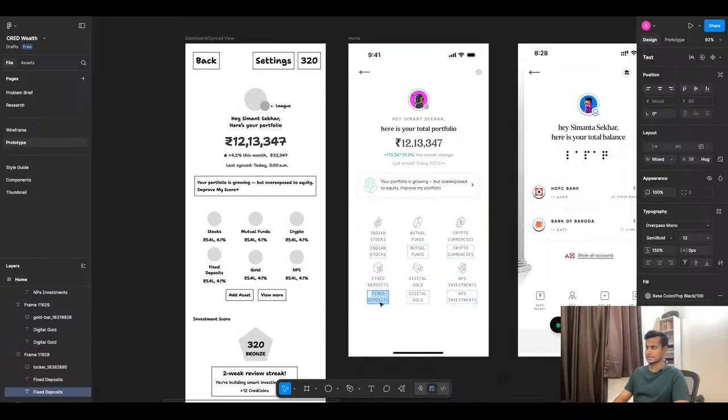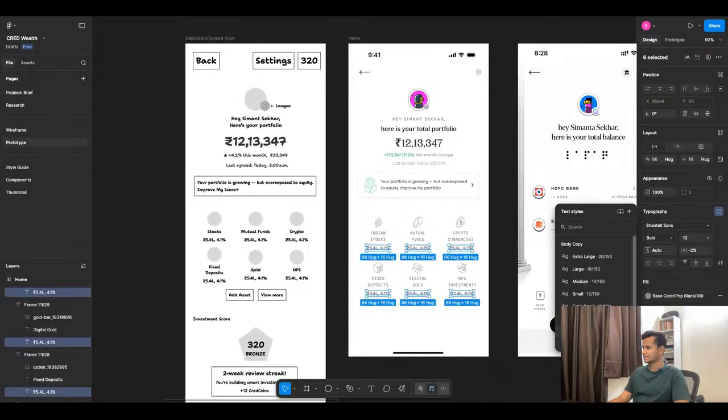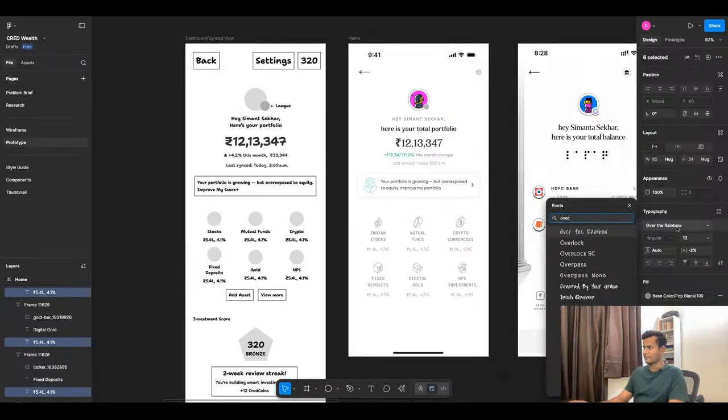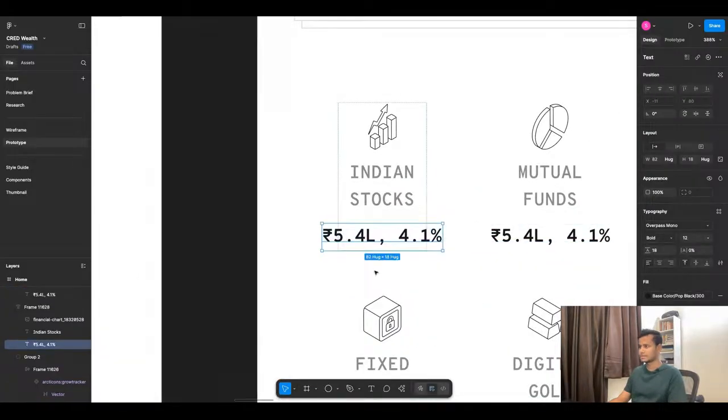This. Multi-select, type it, put it like this. Change the size or headings to, again, what is that? Okay, sorry, Overpass Mono. Overpass Mono. And then this color has to be this, and this as 0. Then this is 18. Yeah, this is fine.